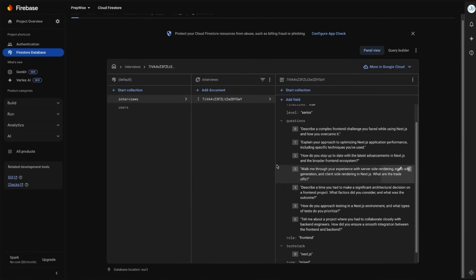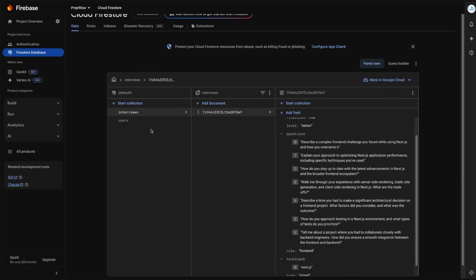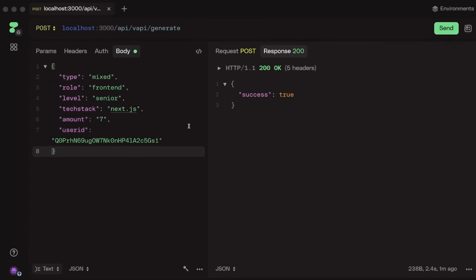So the next thing we have to do is deploy our application that we have created so far, only to be able to share this API endpoint that we have created with the Vapi workflow. That way, we won't have to just make a manual request to our localhost. We'll be able to speak with Vapi workflows that will then call the deployed URL, which will then generate this interview for us. We can also test it locally by using ngrok, but it's a complex setup, and frankly, the best and the easiest way to get it done is to deploy this and test it out live.